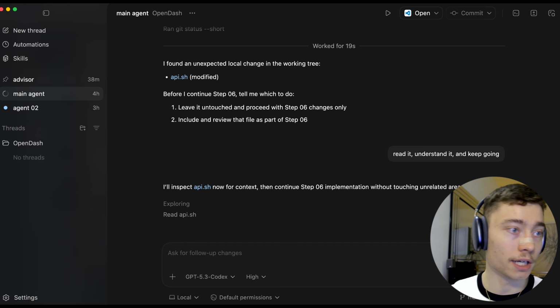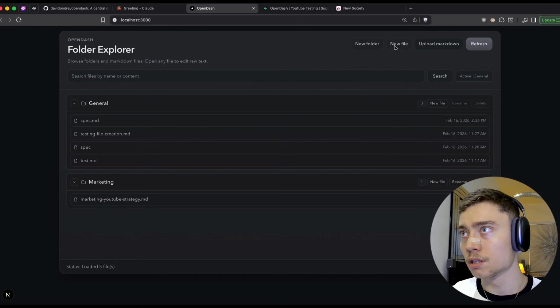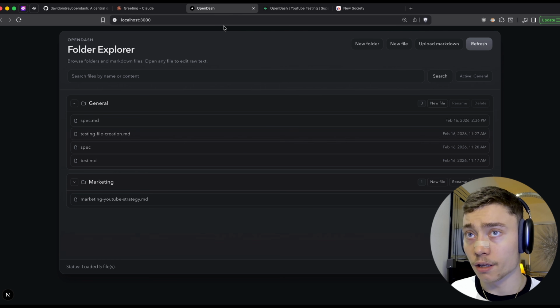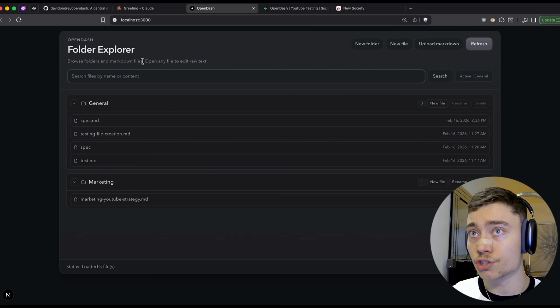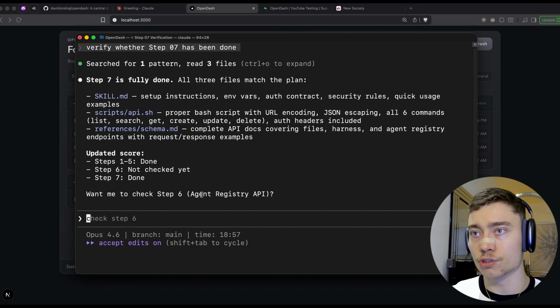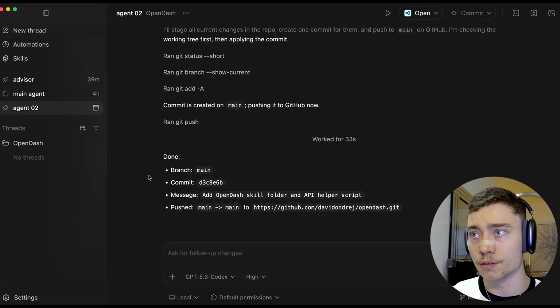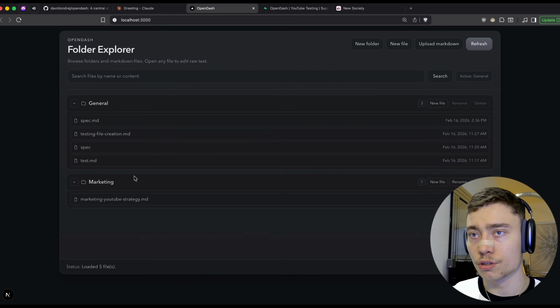We're actually speedrunning this. There shouldn't be many front-end visible changes, right? It's more the backend and authentication. Maybe the logging. We should have the logs. New folder, a new file. Search, yeah, it's pretty minimal, maybe. I don't know. Let's not focus on the front end. What's happening here? Been pushed.